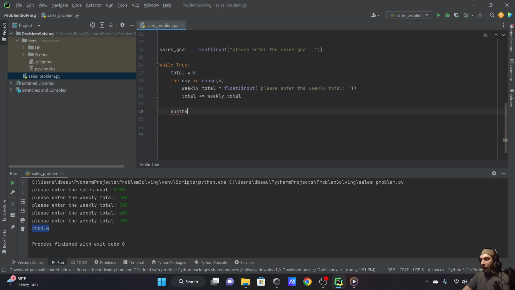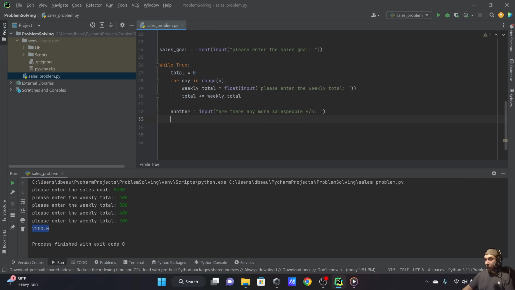Let's call this another. Kind of a weird variable, but we'll use it. And that will equal input, and let's prompt the user for something like this. Are there any more sales, let's say salespeople. And why don't we put this? YN colon, okay? And now what we want to do is evaluate this, okay?